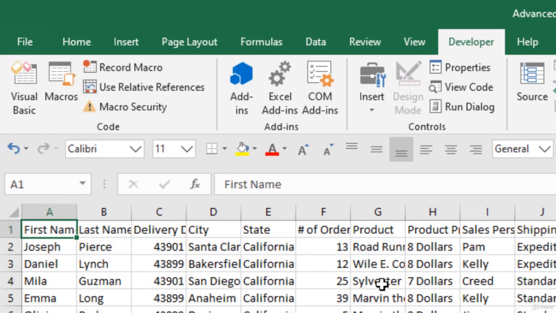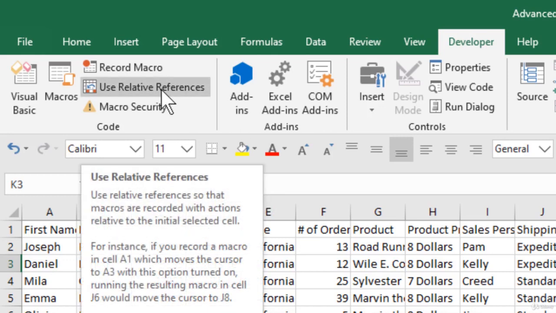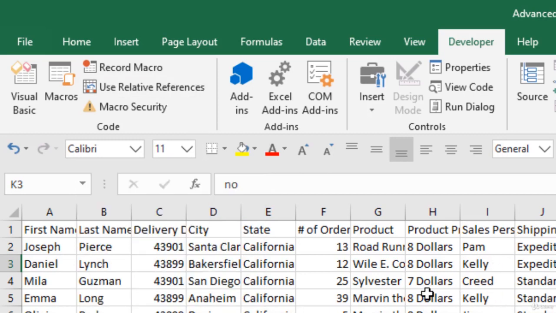So imagine if you were doing something in Excel and someone was behind you writing down everything you did, and they were using this over here, the name box. Every time you click somewhere, he says, okay, now he's in F4. You click somewhere else, he says, okay, now he's in K3. That is absolute referencing, and that's there by default. If you start recording a macro, it will be absolute referencing by default. If you want to toggle to relative referencing, go ahead and click on Use Relative References. It'll highlight it gray, and then you can continue on with relative referencing.